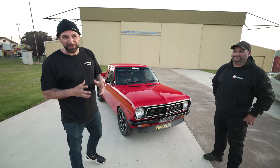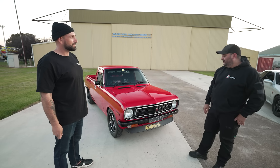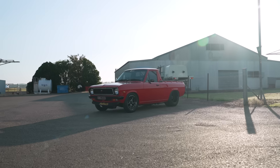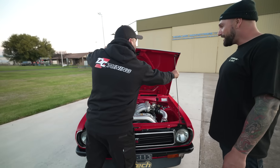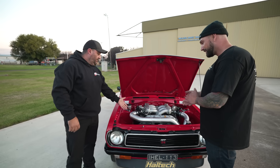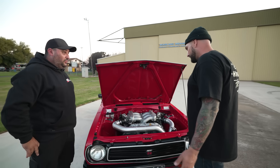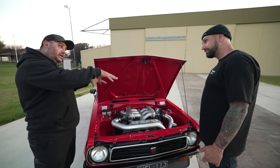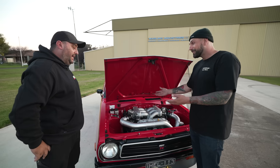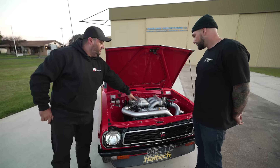With probably one of the most unique builds we've had on this Australian series — who are you and what did you bring here? Frank, Mr. Heli. Got a 1985 Datsun 1200 Ute with an R35 GTR swap motor. This is an R35 GTR V6. That is correct. We got rid of the twin turbo setup and we have a rear mount turbocharger. How the hell did you fit this in here? Did a few measurements, realized that the R35 GTR strut towers are really close — top to bottom, side to side — and went, yep, this is going to fit. It makes 654 horsepower at the wheels. It's 100% stock, straight out of an R35 GTR, 59,000 Ks.